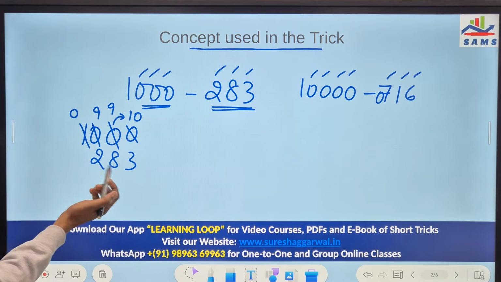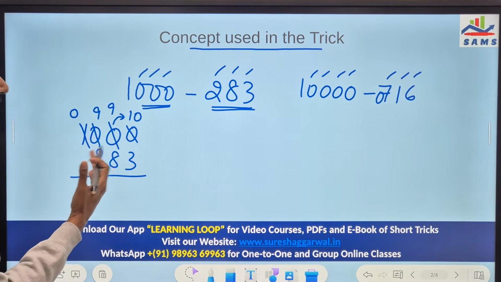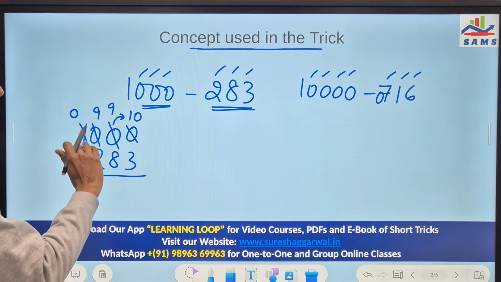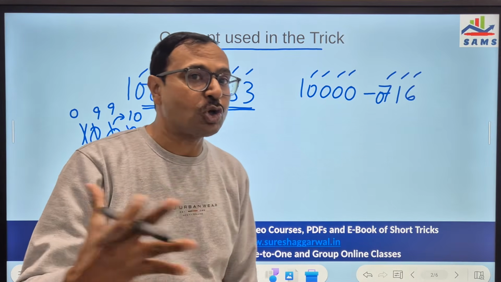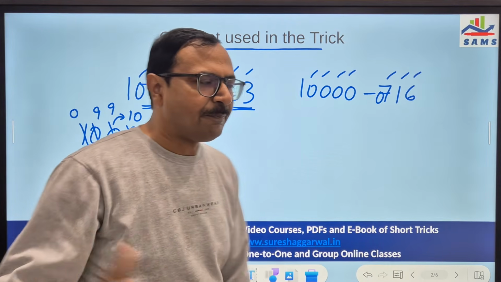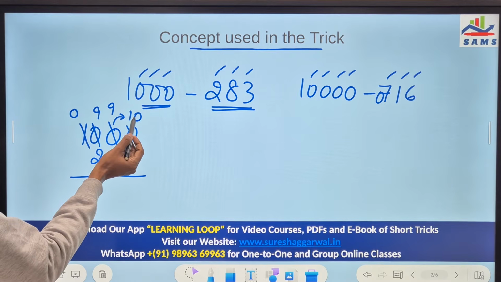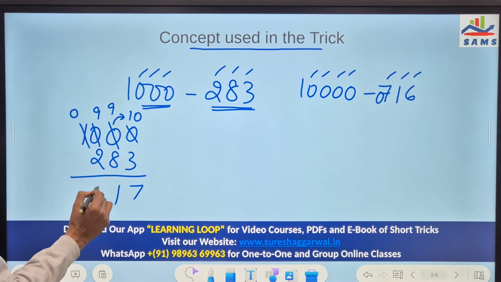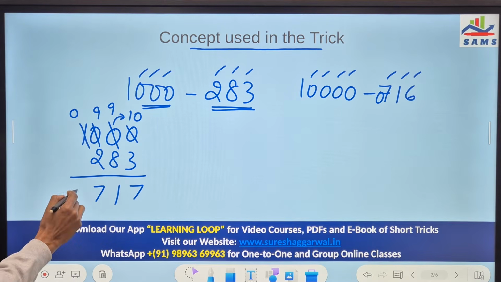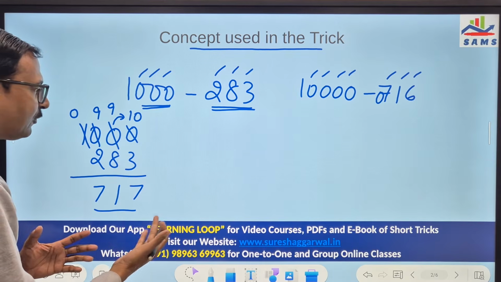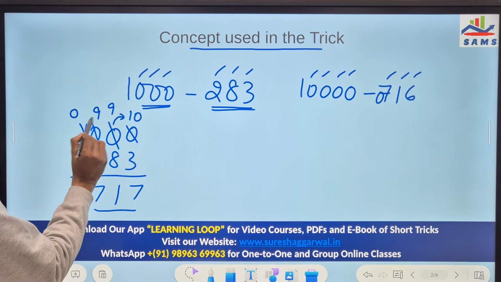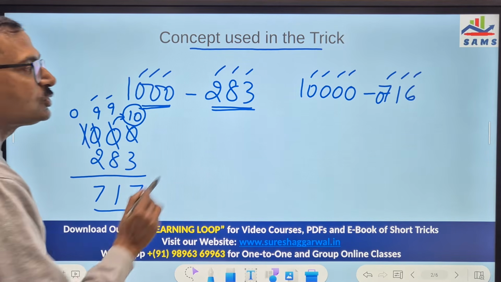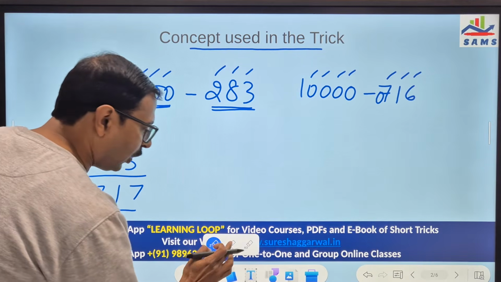Now what about the fact that we are trying to actually make it easier for the students, rather than telling them that borrowing involves a lot of errors, let us simplify it for them. Here it becomes 10, so 10 minus 3 is 7, 9 minus 8 is 1 and 9 minus 2 is 7, and the 0 vanishes, and therefore the answer is this. And therefore we call this trick all from 9, so we are subtracting from 9 and the last digit from 10. So we can actually get rid of all these steps.